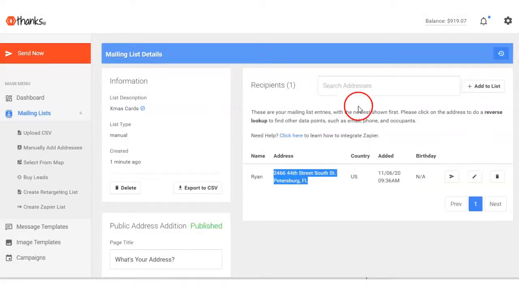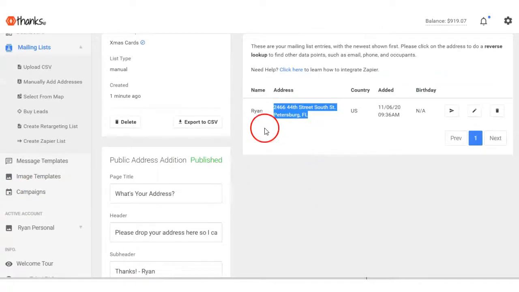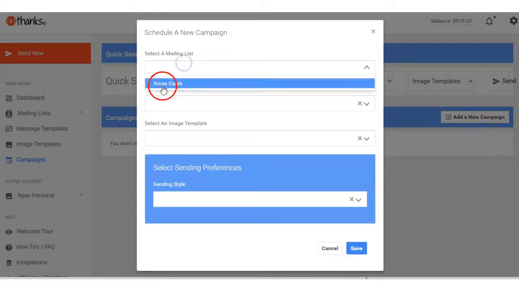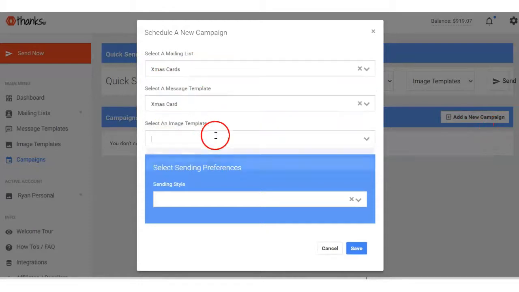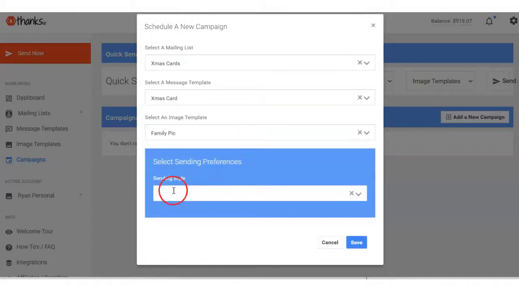Now here's where the fun starts. Okay, this is kind of a cool way. I'm going to start to collect my friends and family. They're all going to be sitting here in this mailing list, and I can set it up so that it automatically sends a Christmas card every year by going to the campaigns section. So I'm here in campaigns, and I'm going to say, hey, add a new campaign, my Christmas card list, send my note card template, and send my Canva design. I'll send my family pic. This is something that I think my aunts and mom and grandma and everybody would appreciate getting, right?